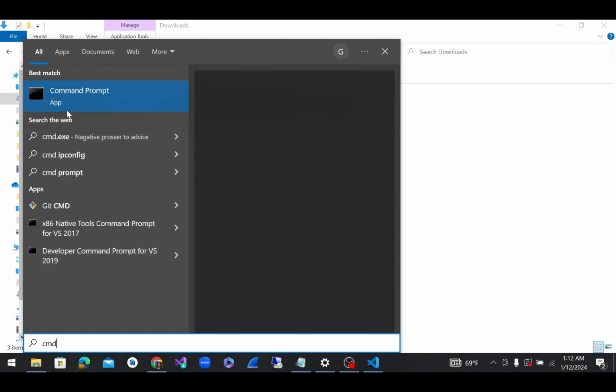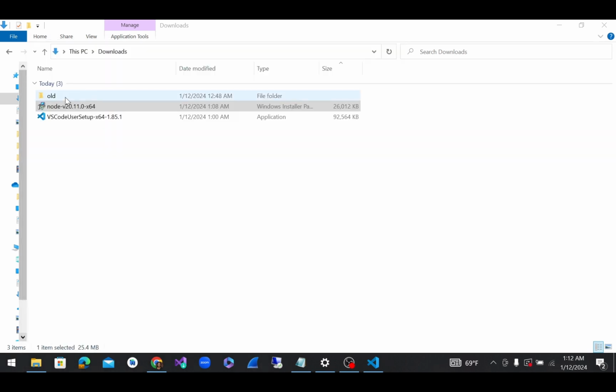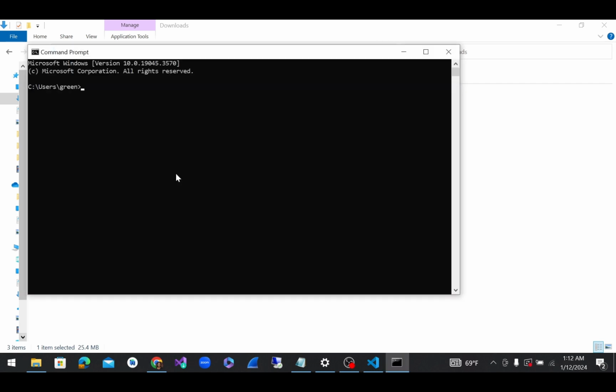Okay, so we'll just click on this, right? If you are on Mac, go to Applications and open the Terminal application. Open the terminal application, it's the same thing. To confirm that we installed Node, we want to check the Node version that we have. So type node -v, right? When you press enter, it should give you the version of Node that you have. If you didn't install it properly, it will just give you an error.